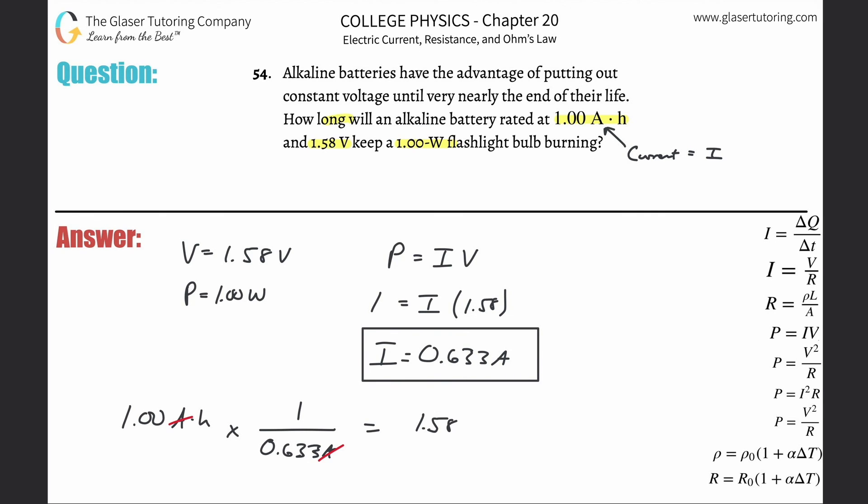So in any case we get 1.58 hours. That could be your answer. That should make sense, over the life of the whole flashlight you're going to burn it for an hour and a half. If you need it in seconds, figure that out. So that's it. Thanks for tuning in. Please remember to help us out and subscribe and I'll see you soon. Take care.